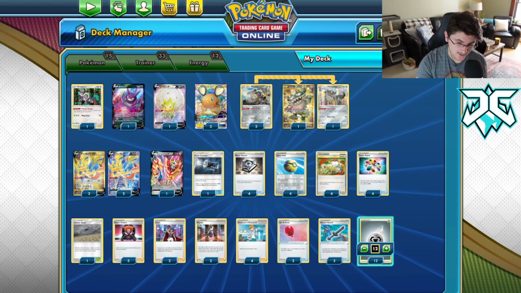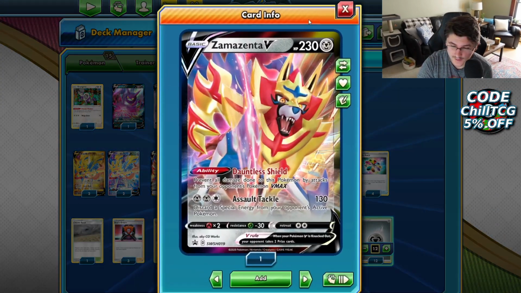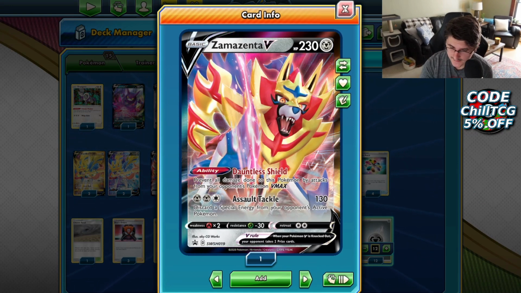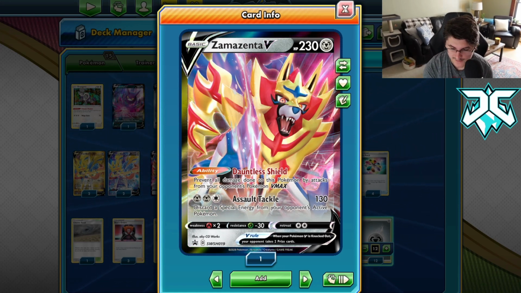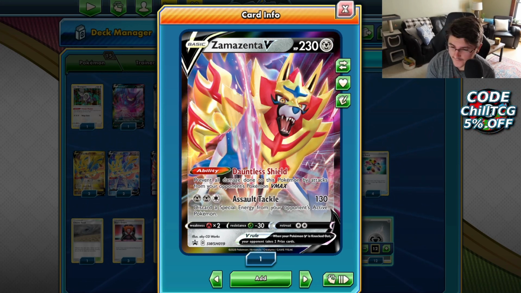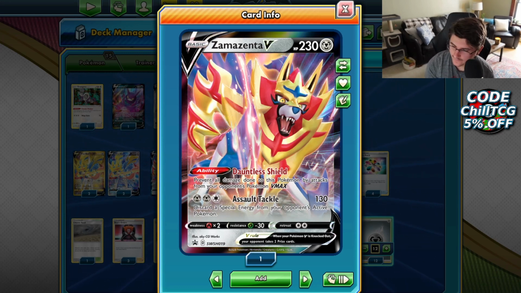Of course, we are trying to outpace our opponents and just KO them quicker than they can handle, but sometimes that doesn't always work, and Zamazenta is really going to help out with that. It's also really good when you're playing against things that are based around single prize archetypes, like Mad Party, or perhaps Decidueye. You can just put this thing out here, and they're really never KOing this thing, and we can just go ahead and slap into them. Well, Decidueye is immune to our attacks, but anyway, we're living for a long time.